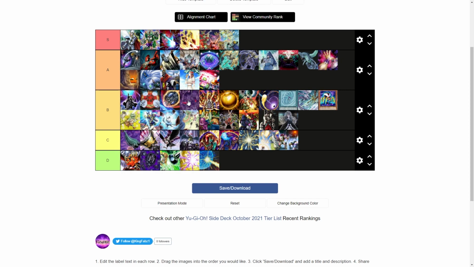But yeah, so this is our tier list, and as you can see, one of the really interesting things at the moment is that there are a lot of good options in terms of side deck cards. We've got so many A and B tier side deck cards where you could run this if you can, which is great because it's always nice when we have a varied field, because it means we have a lot of options for countering our opponent.